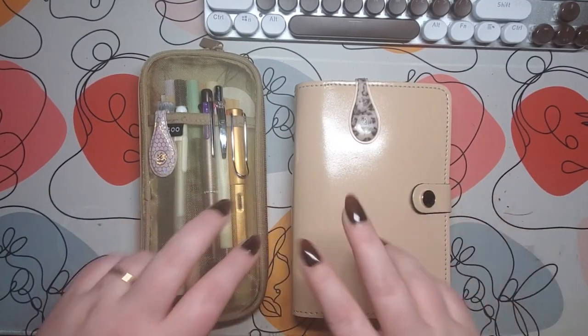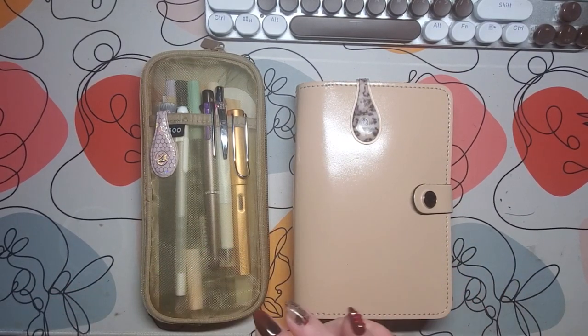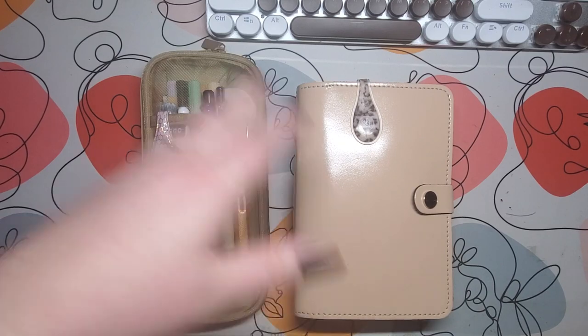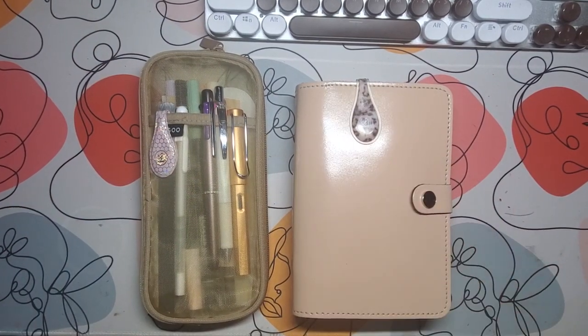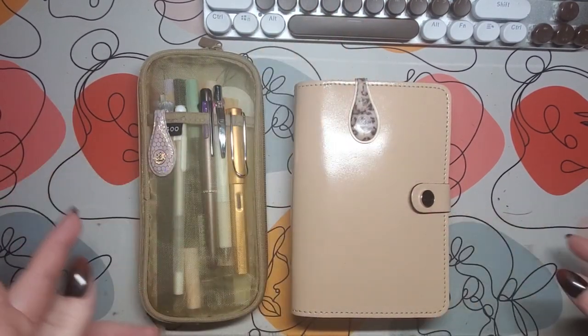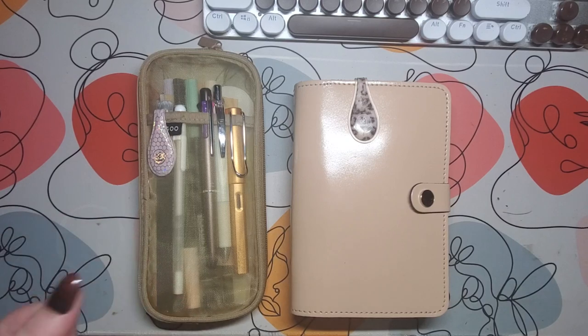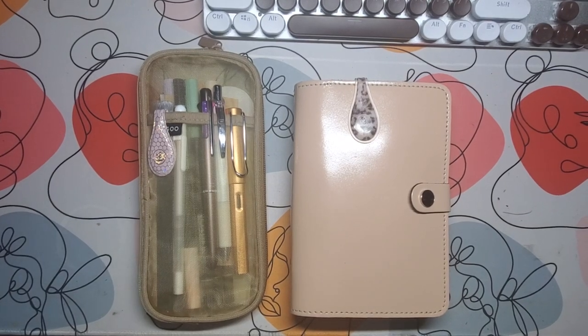I hope the adjustment works. I may need to zoom in so y'all can see pages better. The biggest thing you see is my new planner - new to me. I always buy from trade and sell groups because planners need homes too, and it's also just a cheaper route, especially if you're unsure if you'll like something.